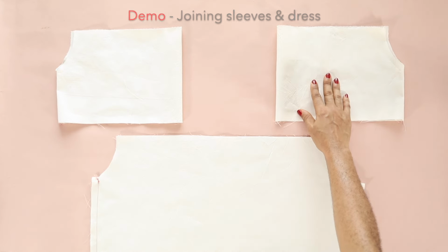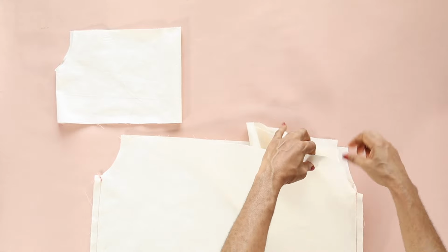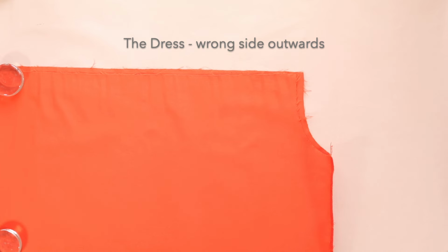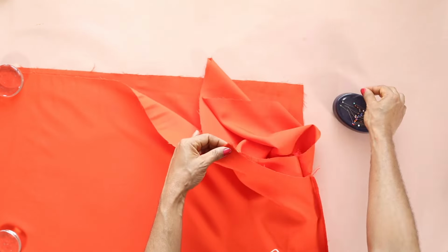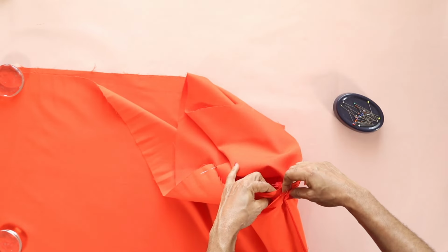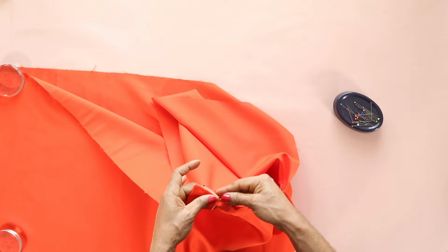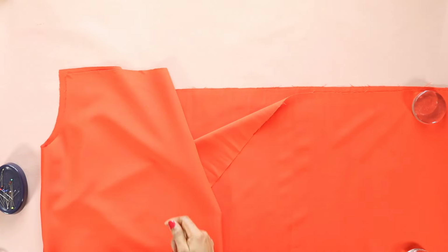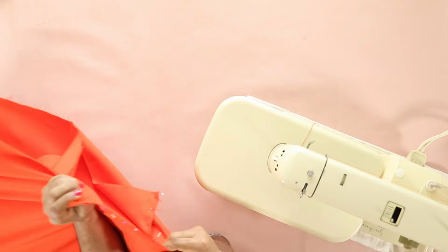And here's a demo illustrating how to join sleeve and dress pieces together. After sewing and serging, place the dress piece with the wrong side still facing outwards, and then insert each sleeve into the armhole, the left and the right armhole, ensuring that their armhole curves align perfectly. You'll be joining both along the armhole curve. Pin both pieces together and ensure that the underarm seams perfectly align. The stitching will be done along the armhole curve. Insert the second sleeve into the other armhole on the dress. The stitching will be done along the armhole curve.